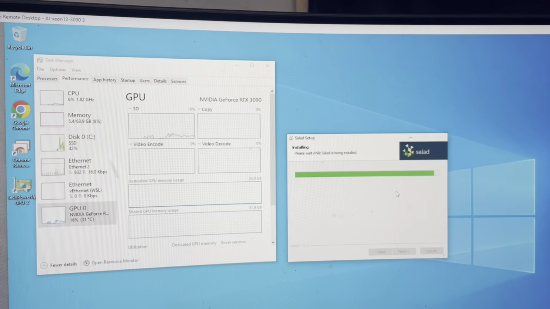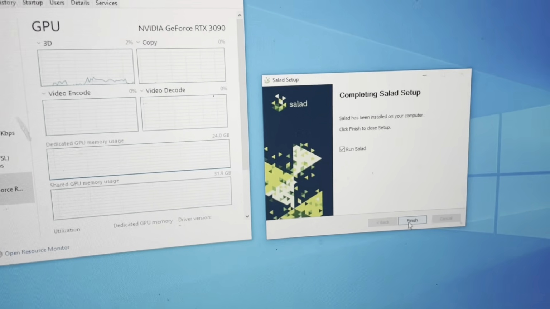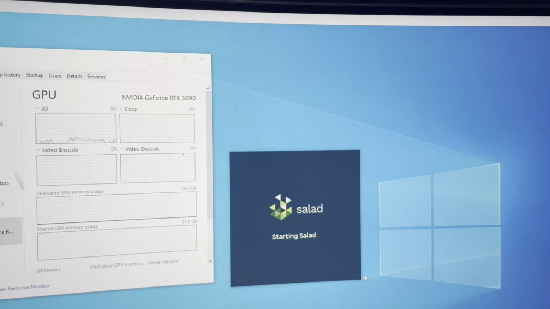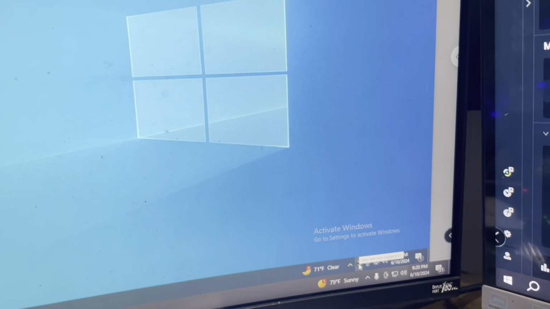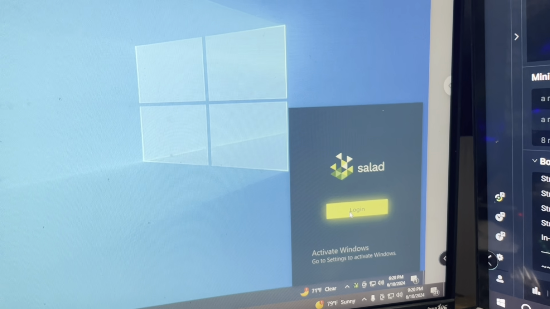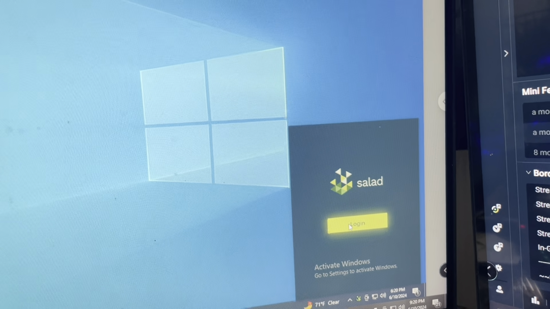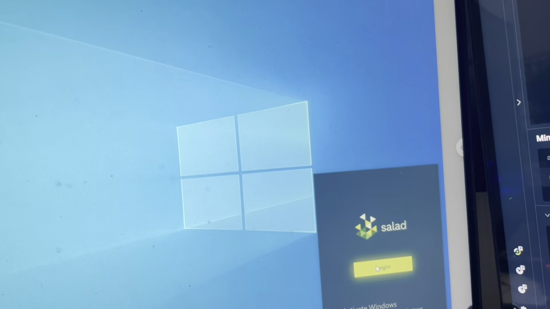Installing Salad. Alright, so there we go. Oh, sorry. Run Salad. So Salad, 99% of the time you won't see anything except down here in your tray. So, yep, you click login. We'll click login.